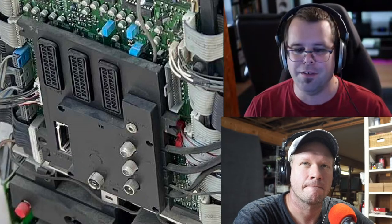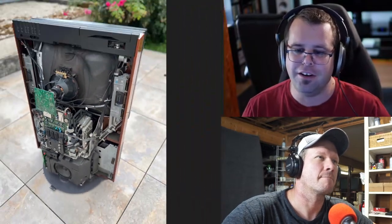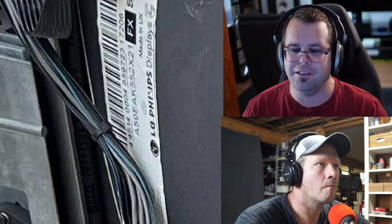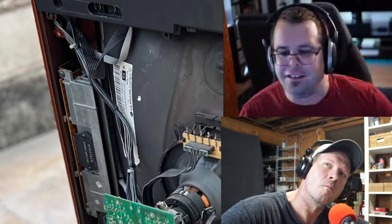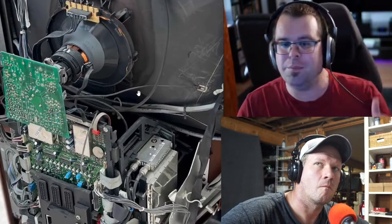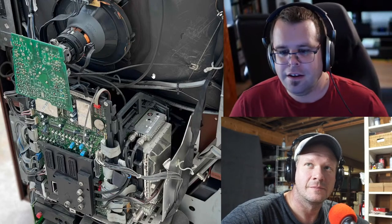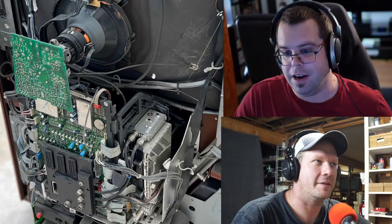It's one of the newer tubes. As you can see from the back, it's an LG Philips tube, whereas earlier CRTs in the AV5 family are just listed as Philips. So this is post the LG Philips deal where they started working together to create these products. My BeoVision 1 also has an LG Philips tube in it. Pre-2000 B&Os all seem to have just Philips tubes, not the LG Philips. That kind of gives you an idea of the age. The one that I had in America had a Hitachi tube. That's interesting. So the one you had was like an 80s model, I think? Yes, it's 80s. Quite old, right?